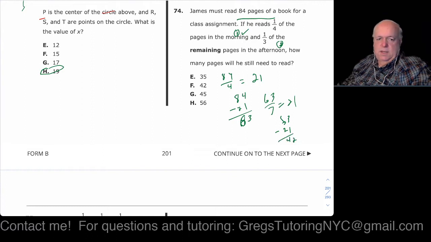That's pretty straightforward. It's just literally following what they're saying. This thing where they're doing the fractions, there's really no multiplication. There's nothing else going on here. He has this set before him. Take off the part he reads, subtract it off, take off the next part he reads, subtract it off.